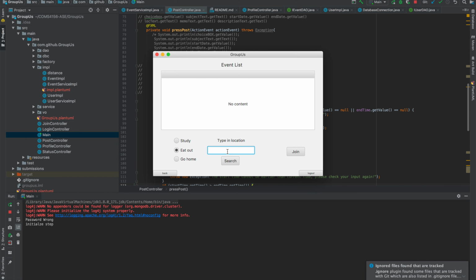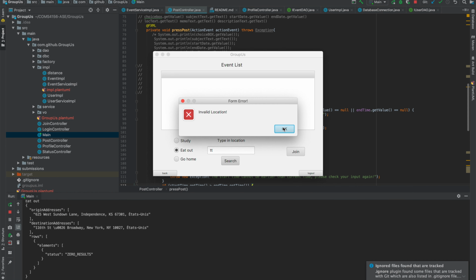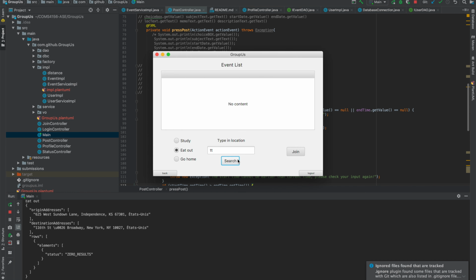We want to make sure that you don't make it empty or type in some invalid location, which the Google API cannot recognize, because we want to use a valid location to calculate the distance from your current location to those events.